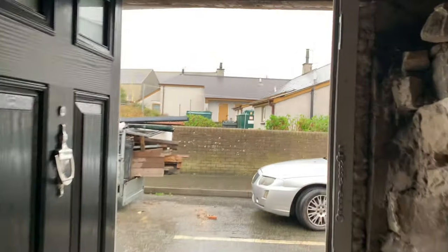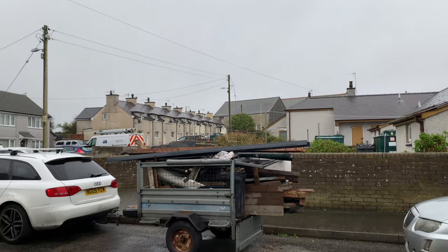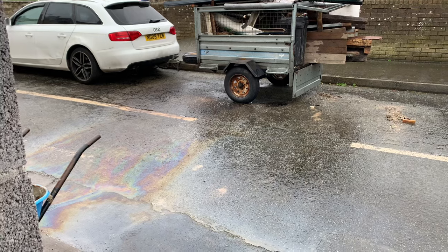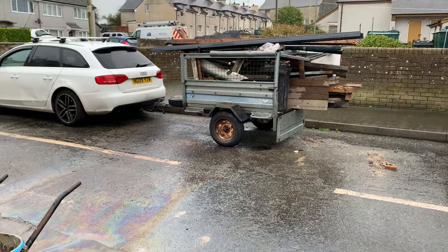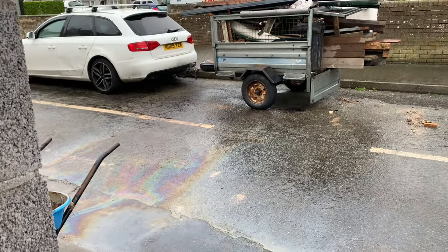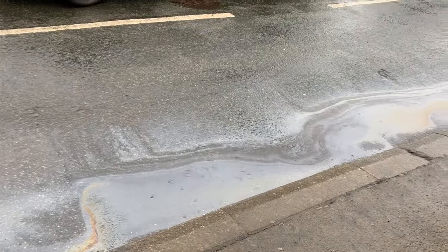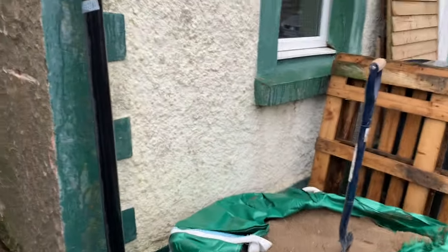And yeah, it's a bit of a rainy day. It's supposed to be raining up until about dinner time. That diesel that was spilt, I just rushed yesterday, completely forgot about it. So wait till it dries, probably tomorrow, and I'm gonna just chuck some sand on it, clear that up. So yeah, that's what we're on with.